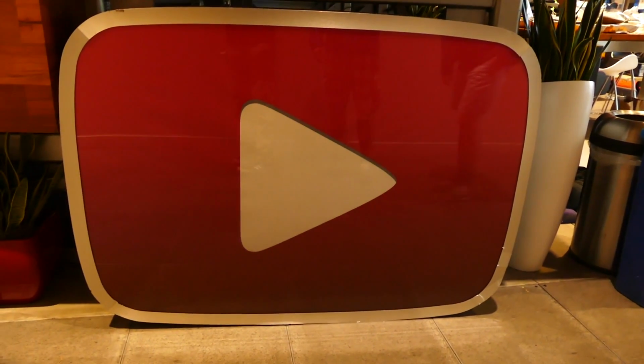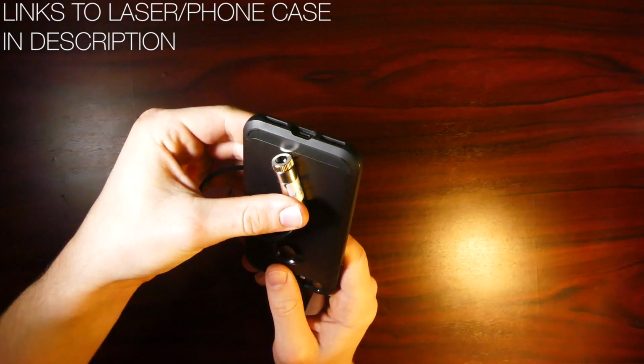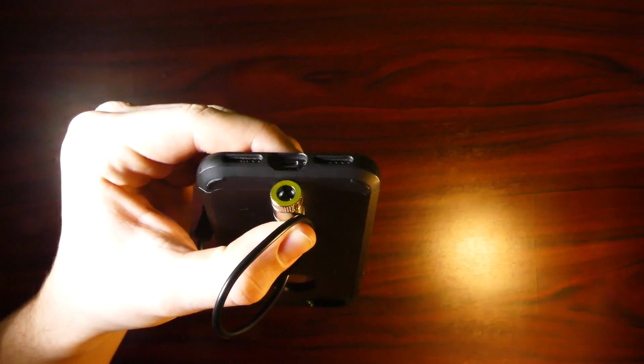But now we are back, and I have a really cool project to show to you guys today. So we are going to be attaching this burning laser to this iPhone case. Yeah, it's going to be one of those inventions. I probably won't have any practical use, but yeah, it's going to be really cool. Let's get into this.